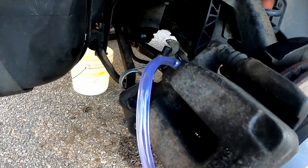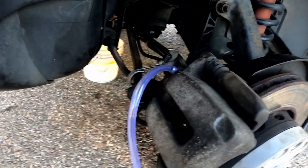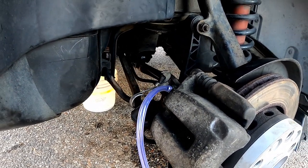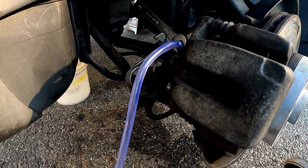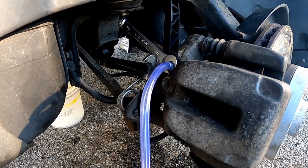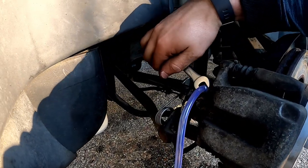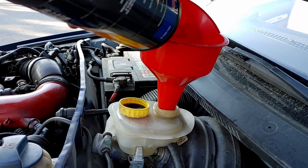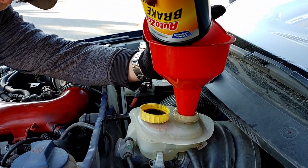A brief gist of what you need to do is go to all four wheels in an order specific to your car. On the S4, you go furthest to closest to the excess brake fluid container. You're going to open the brake bleeding nut. If you're using one of these vacuum kits, you can generate a vacuum on the brake bleeder nut and open it so that all the air comes out. Or if you're doing it with another person, they can slowly press on the brake pedal to build pressure and force fluid through the system. When each of the brakes bleeds only clear fluid and no air bubbles, you're good to go and you can tighten the nut and put the cap back on.